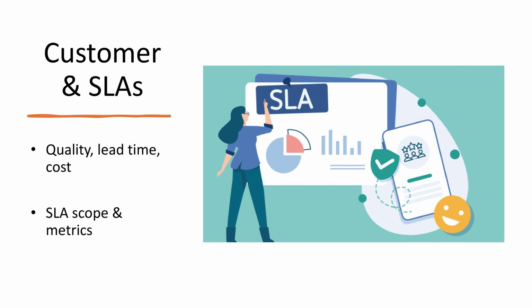Clarify internal and external customer expectations and ensure we have service level agreements where appropriate. Define what we will deliver, how we will measure it, and how we will handle exceptions or complaints. I keep teams informed about customer priorities and feedback so that we make the right trade-offs when things get tight.